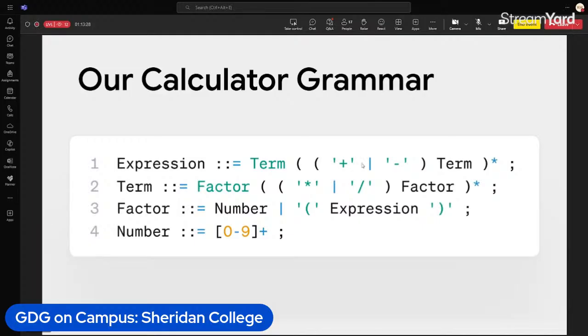There's going to be a little bit of difference between implementing it and expressing it in grammar. We're not definitively saying we need a symbol here; we could extract that more, but it's not as necessary in this one. We're saying we can either have a plus symbol or a minus symbol.